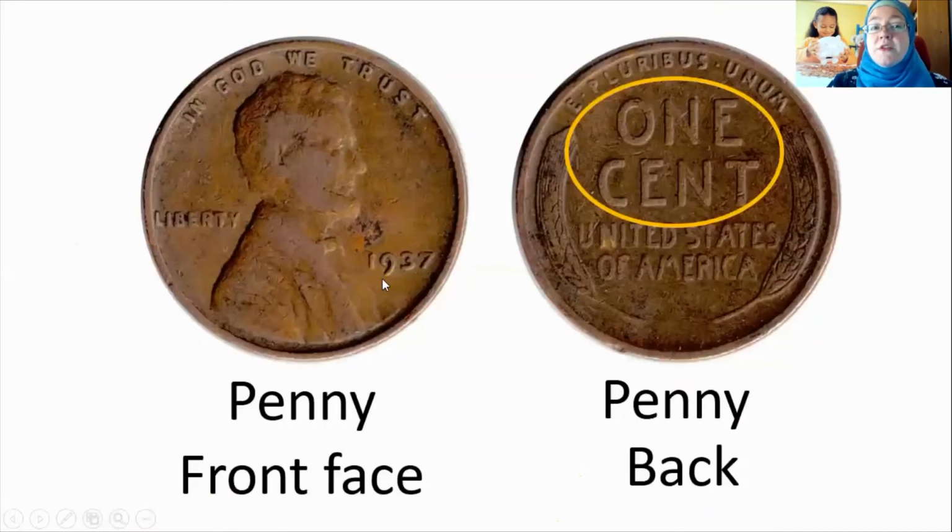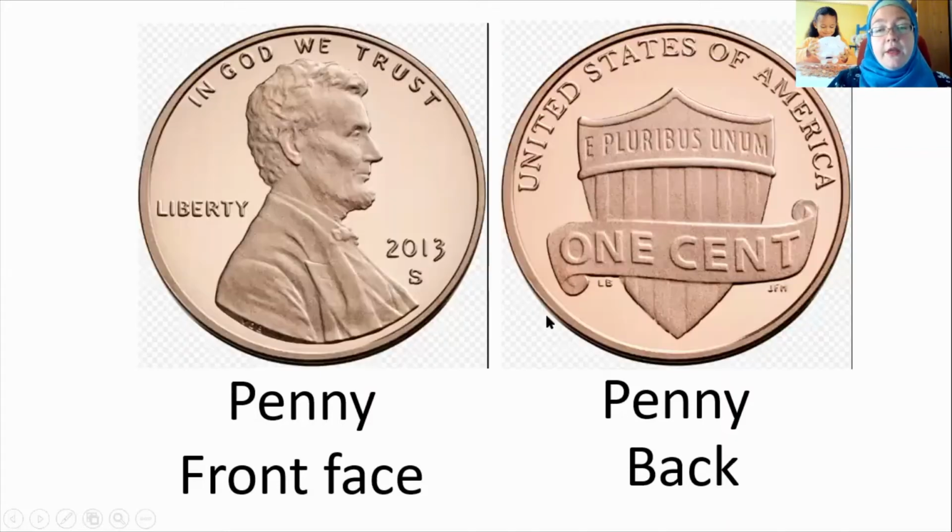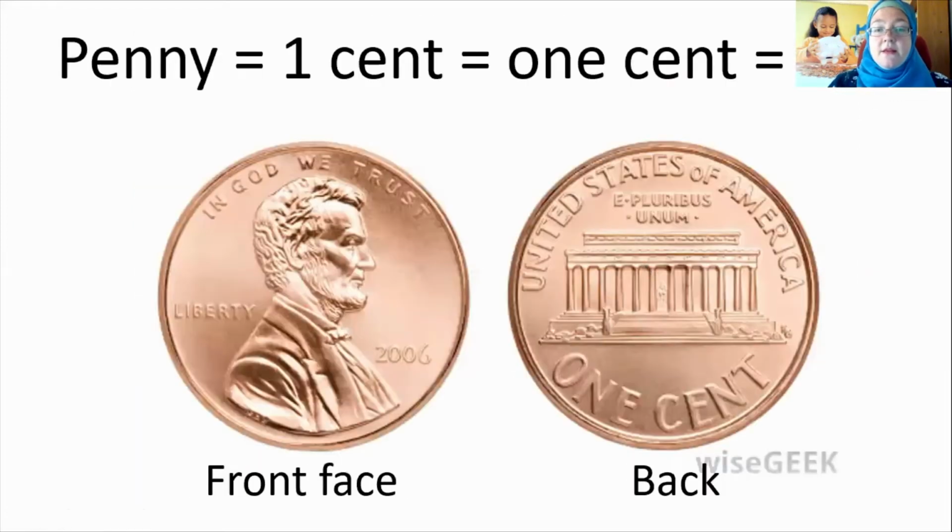So the oldest ones, people have used them so much they start to wear down. You don't hardly even see his face or his beard anymore. But all coins have that word on the back, O-N-E, when it's a cent. So look for it, O-N-E. That means it's a penny. O-N-E, 1 cent, and he will be on the front.